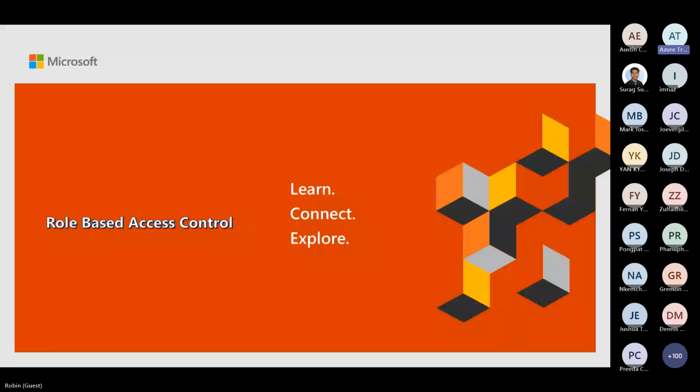Right now, you may be able to see there is a role-based access control available here.